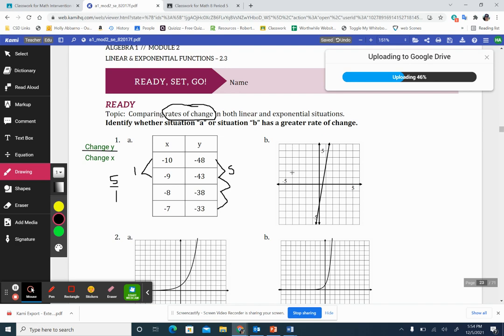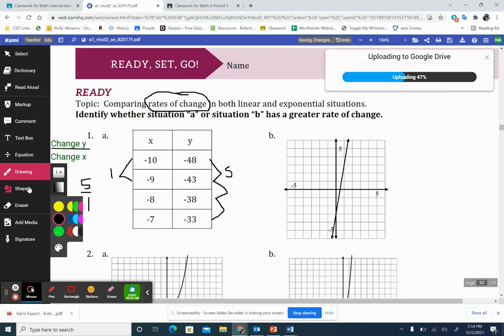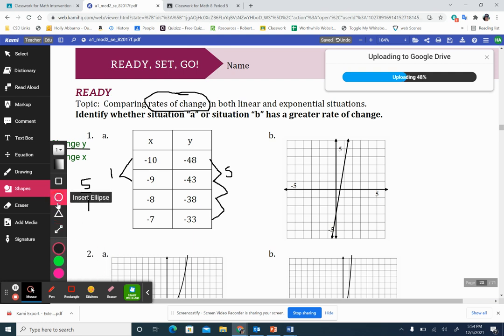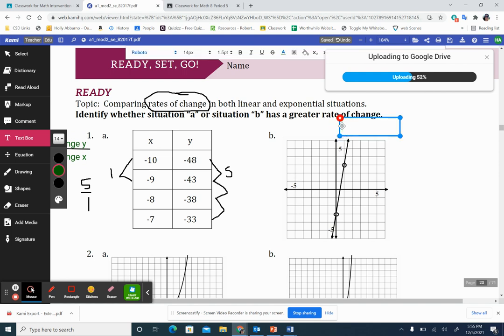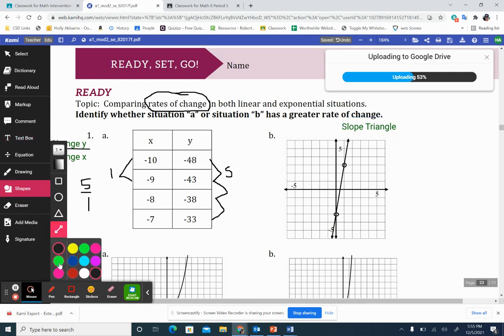In a graph, if you remember, we have to find those bullseyes, and we have to find where it crosses perfectly. As I'm looking, I notice it crosses right here perfectly. And as I'm going up, remember it has to cross all three perfectly. It looks like it crosses right here perfectly. Remember in graphs we make a slope triangle. So I'm going to say, how far does it go from here to here and how far from here to here.